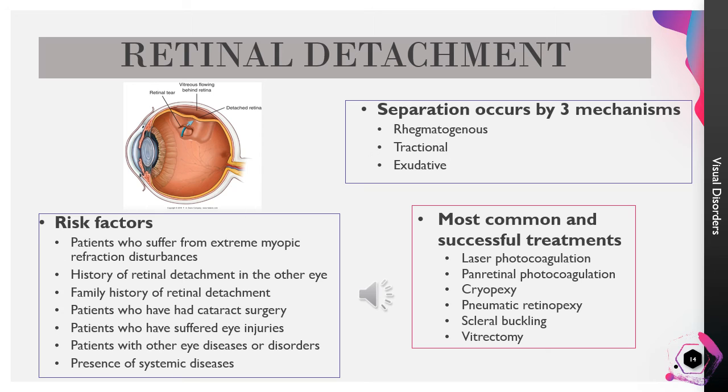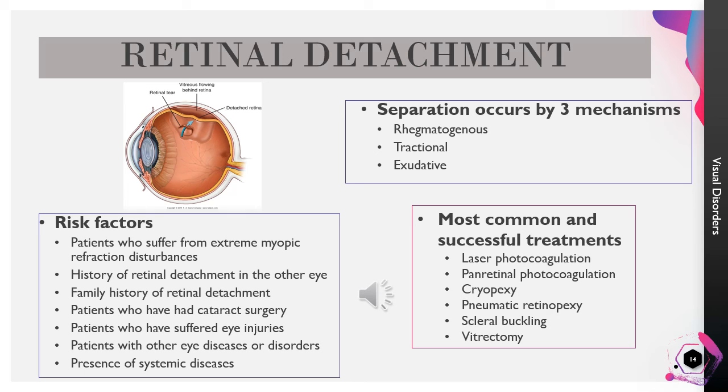Risk factors for retinal detachment include patients who suffer from extreme myopic refraction disturbances, if they have a history of retinal detachment in another eye, or if they have a family history of retinal detachment. Patients who have had cataract surgery or have suffered eye injuries, if they have any other eye diseases or disorders, or if they have a presence of systemic diseases, these can all be risk factors for retinal detachment.